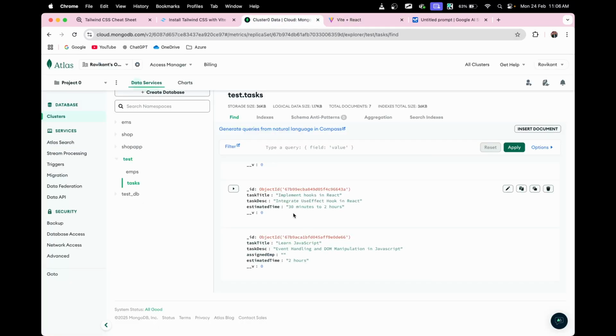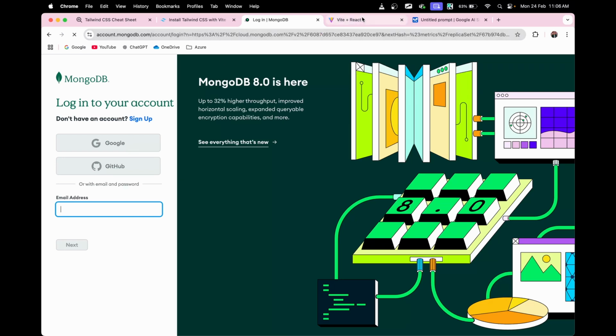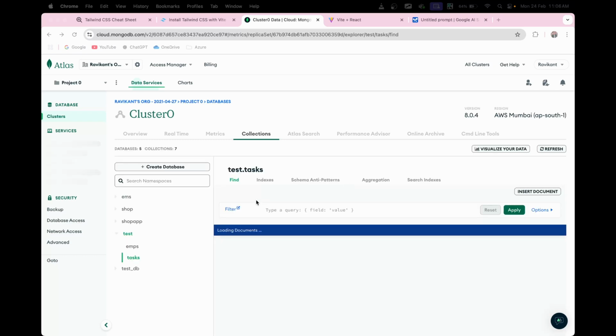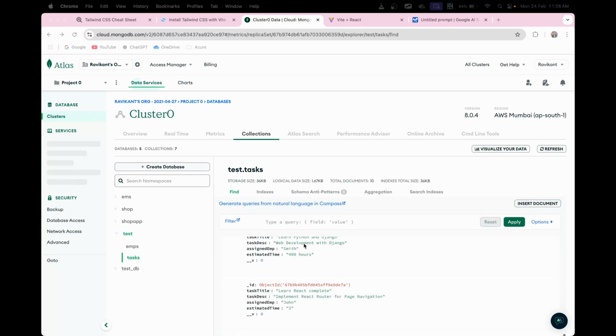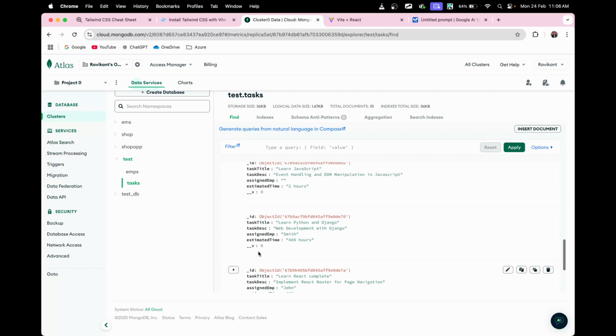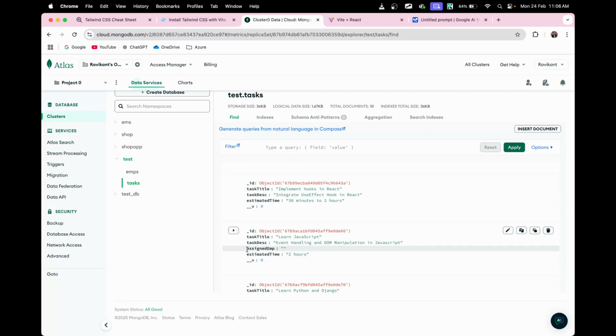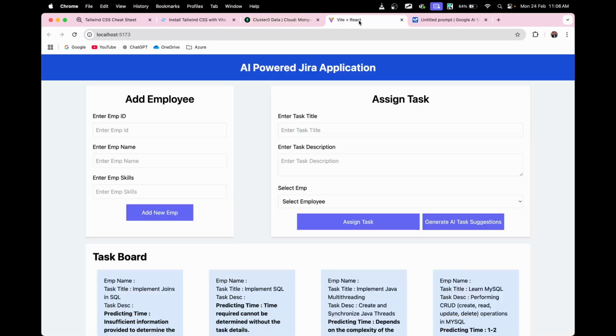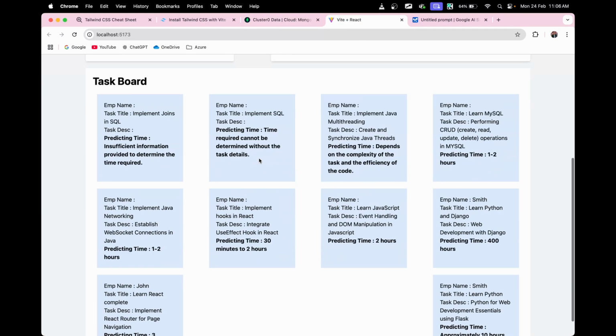And in the collections, if I refresh, let me check. We logged out. I have to log in again. Okay, so once you log back in, let's look at our tasks. So we have 10 tasks and the last one was this. So now we can see assign employee. See, assign employee is not available everywhere. At this point it's blank, and not even the assign employee key-value pair is there. So from now onwards we'll have the employee name stored.